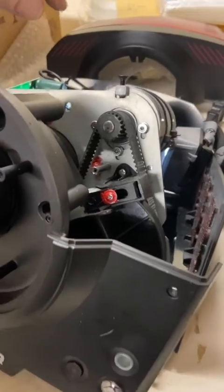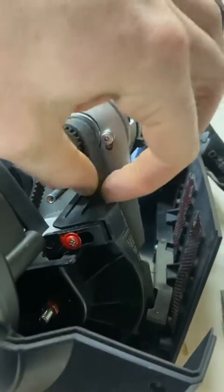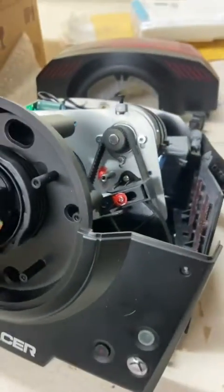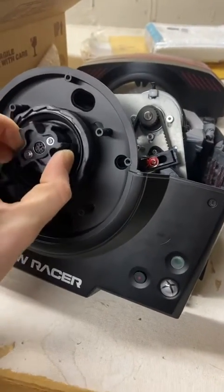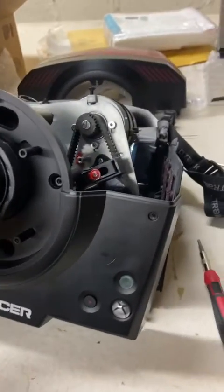Okay, and before I button all this up, I also wanted to show you how much slack I'm running in my belt here. You might say, oh man, that seems like a lot, but if you think about it, you don't want the wheel to be fighting itself. It's already got to fight whatever steering wheel that you have on there. I can feel some resistance, but if you can't easily turn it by hand, you might have it too tight.